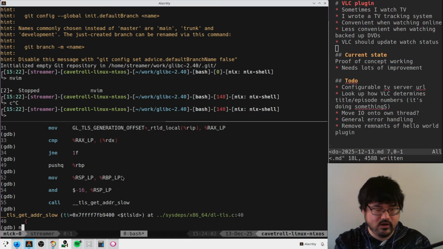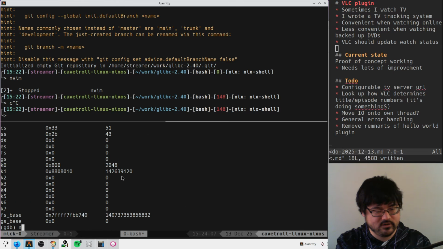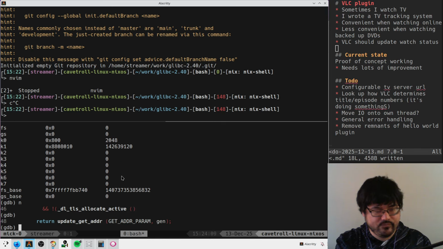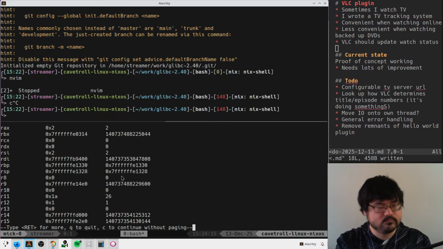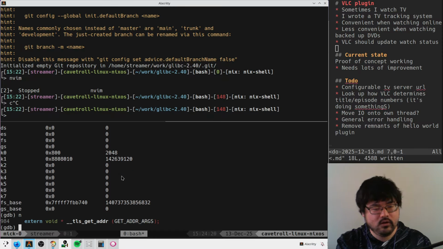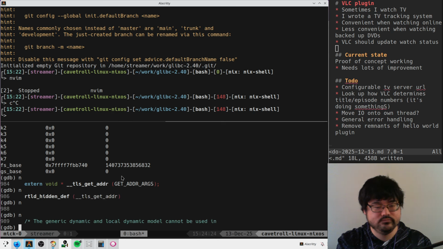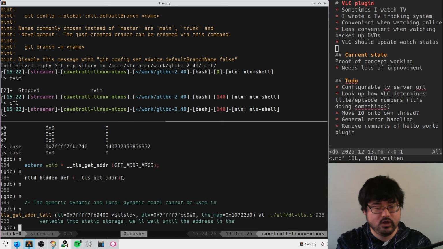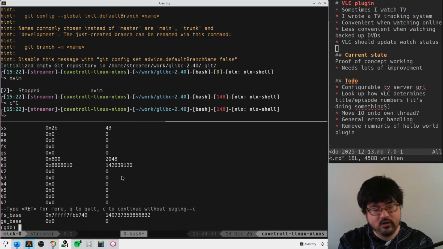Good. Next. Info registers. R9 is still good here. Oh, I guess we're in here. Okay. Step. R9 is still okay. Info registers here. R9's bad before the tail function. Wait, okay.